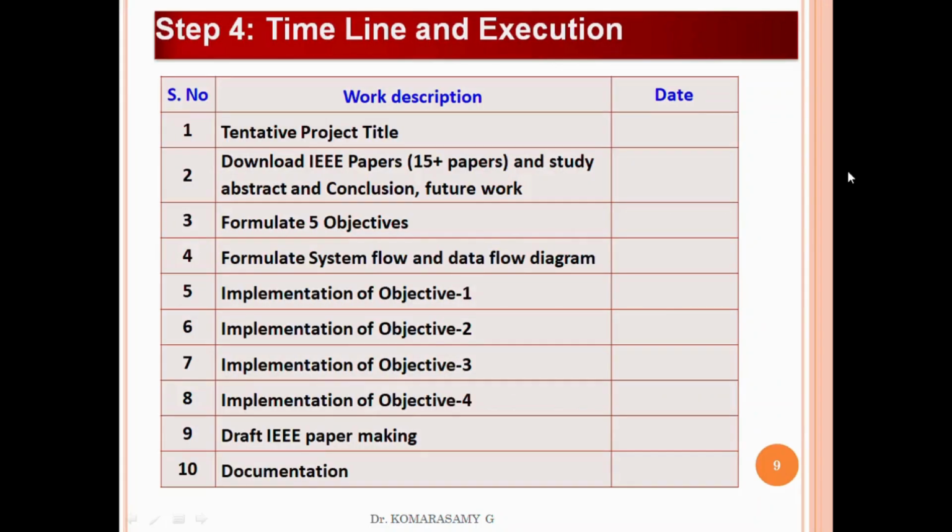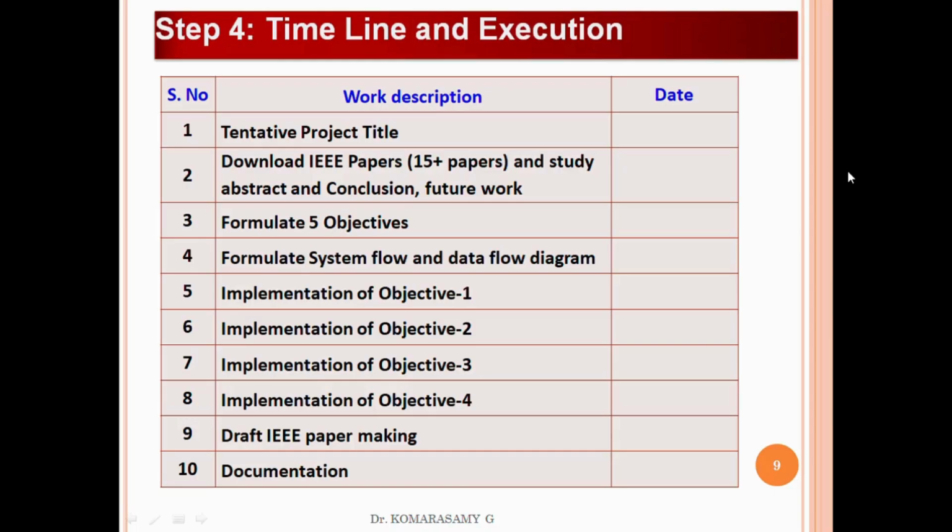After completing the system flow diagram, step 4, you need to mention the timeline. In the timeline, you need to mention the project title and, once you have downloaded 20 plus papers, which date you want to complete all those things, and formulate your objective statements and your system flow diagram, and you need to implement each objective.